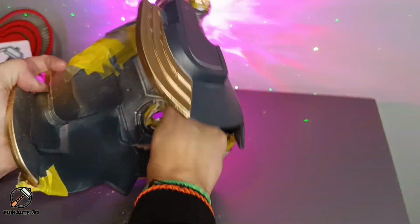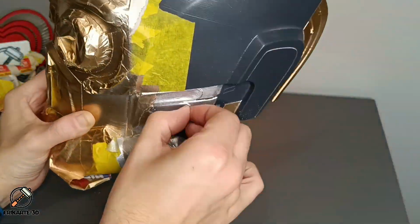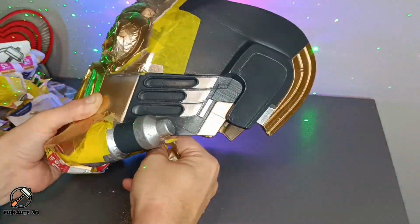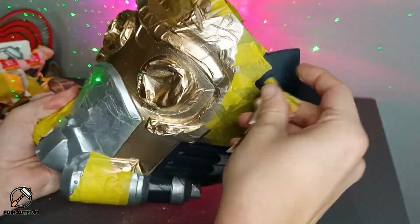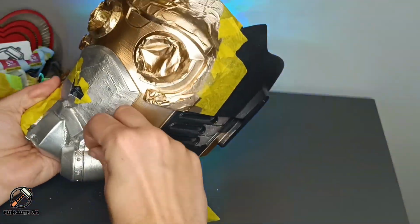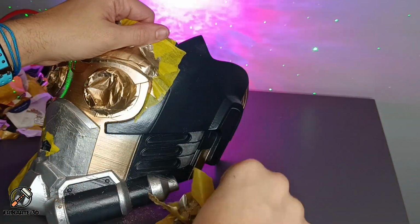One of the biggest challenges when it comes to finishing 3D printed objects is dealing with the texture and appearance. You've got layer lines, rough edges, and sometimes even blobs of excess material. It can be really tough to get a smooth finish, especially on a complex shape like this helmet. When you're working with a 3D printed object, you've got to consider the material, the printer settings, and even the design itself. All of these factors can affect the final texture and appearance of the print, and when you're trying to achieve a high gloss, smooth finish like on the Star-Lord helmet, it can be a real challenge.